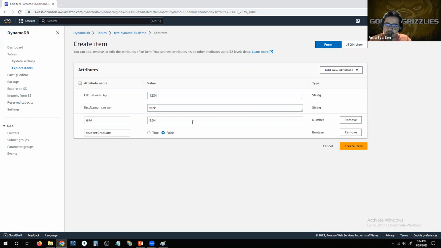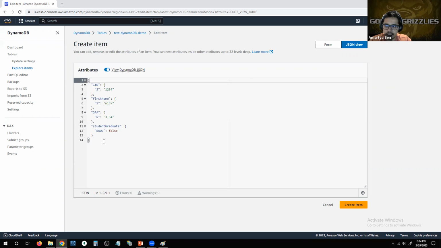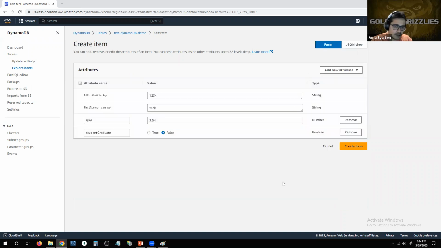Okay, so once you set this up, you can go to your JSON view and you can see how this is being created. So you have one primary JSON item, and then you have each of these keys, and then it has a value here, and then the same thing happens here. Okay, so since this is JSON, both the key side and anything that needs to be represented as a string, except for this Boolean value, everything else will be represented as a string. So that is the difference between your plain and simple object notation versus your JSON notation, right? That the key needs to be also specified as a string. Everything will be specified as a string except for that Boolean value and stuff.